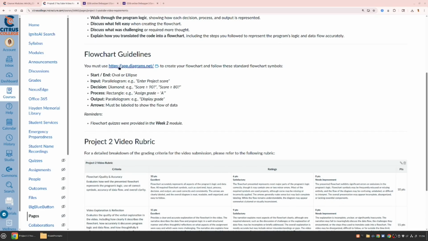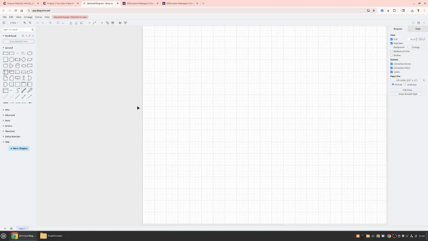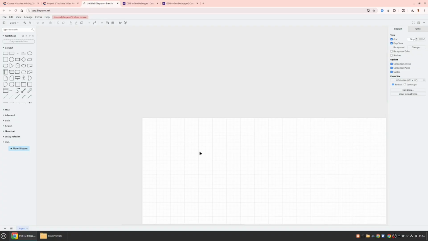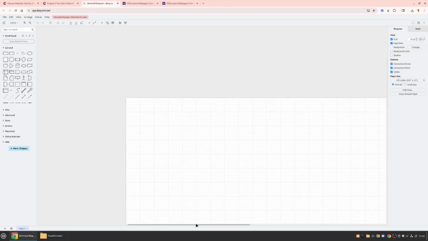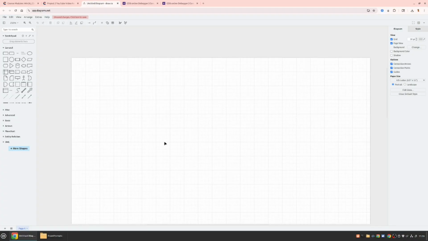Okay, so let's go ahead and go to this link. I'll click on it here. And this takes me to draw.io. I've used this software many times in the past. It's a good software, so we'll go ahead and use it. I've zoomed in on it so it's easier to see on your end. It looks like this. So the left side panel has a drop down called General.